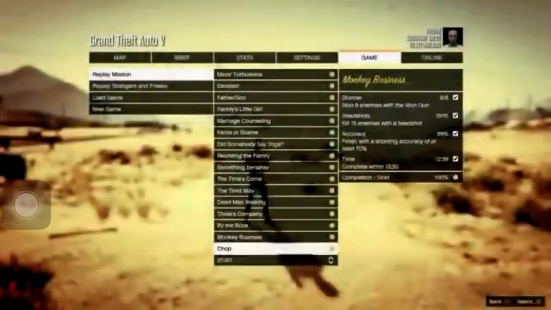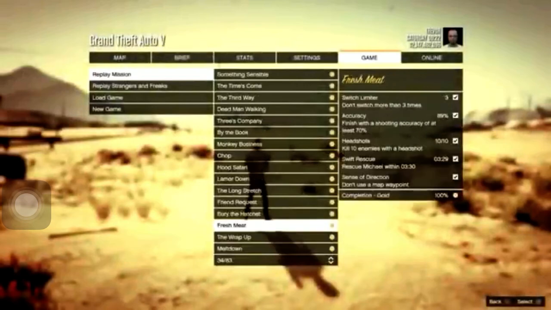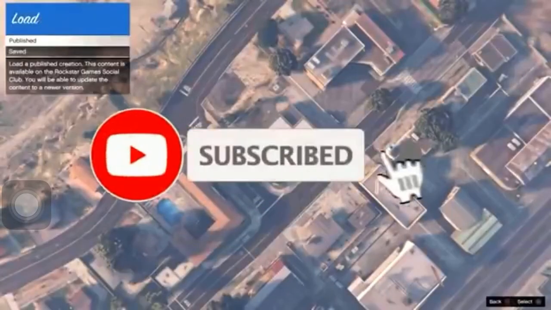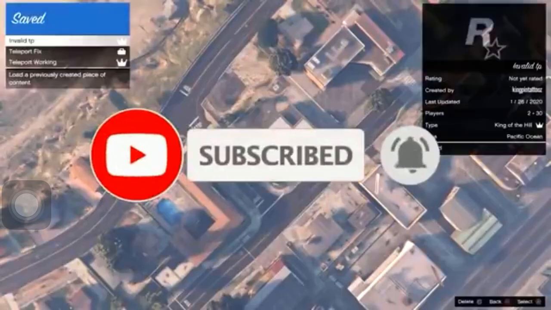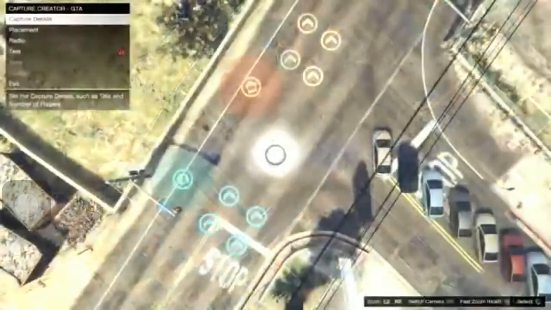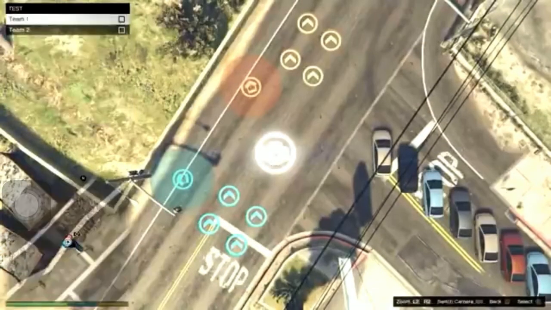Now first off, as far as requirements, you're going to need a game save that gives you access to replay the mission Fresh Meat. This is right around the 60% mark of story mode completion. Next up, you're going to have access to a capture job that you've created in creator mode that allows you the option to test. To create a capture job, it's very easy and straightforward. It only takes a couple of minutes and it doesn't even have to be completed. So long as it gives you the option to test and you've saved it, you're good to go.